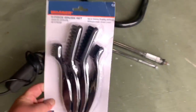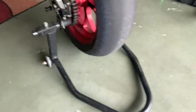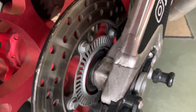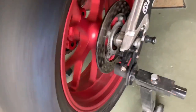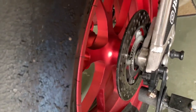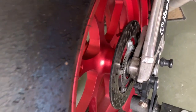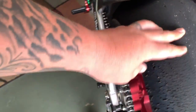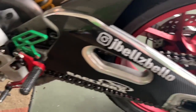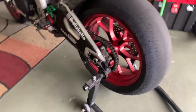We have pulled out the brushes because, as you can see, Dorothy has gotten dirty after the 6 track days that we put on her. You can actually see she ain't rolling smooth. So we're gonna clean all this stuff up while we have it off and do a nice MotoGP thorough cleaning on her. That way when we put it back in, it'll have fresh lube, fresh grease, everything. So let's get started.